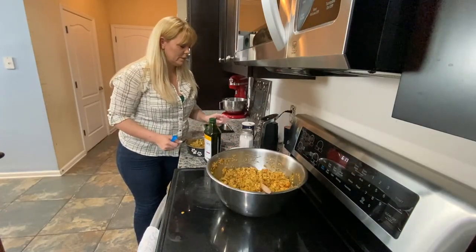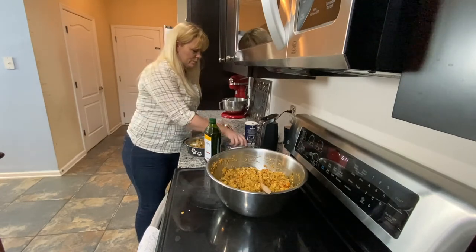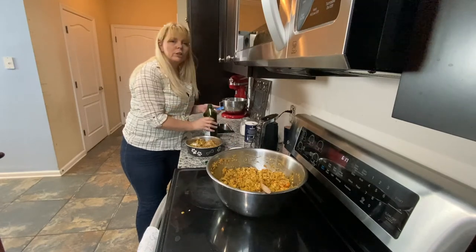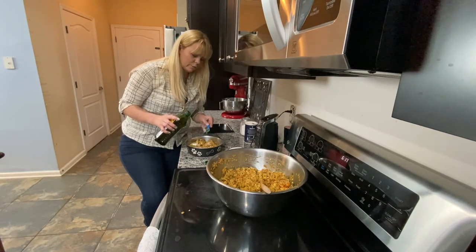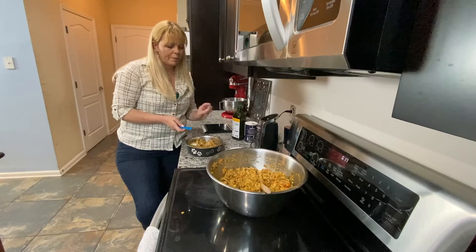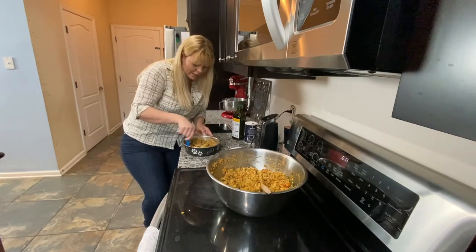Maggie just could not even wait. So I'm going to add a little bit of this eggshell powder separately, about a half a teaspoon. And then I keep forgetting that I added olive oil, because I didn't originally add olive oil to the recipe, but it was a really low fat recipe and I wanted Maggie to have a little bit more fat, and your dogs too, because most dogs don't need it to be that low fat unless they're prone to pancreatitis. So olive oil, fish oil, and coconut oil. And I went ahead and mixed all that in, and she's just sitting here waiting so patiently, so excitedly.